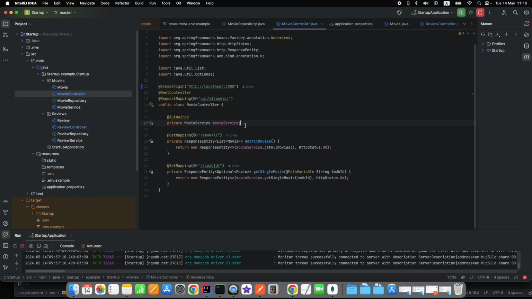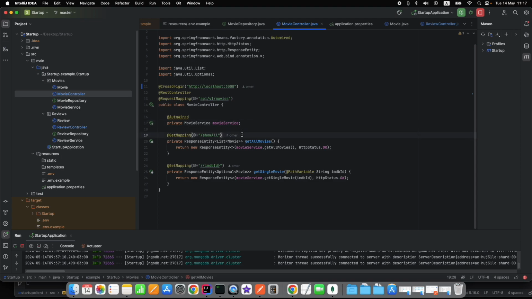And as I need it here, I will be able to get it using @Autowired. So instead of me creating a new instance when I need it, I can ask for the single instance that is automatically created in the Spring container. I can request it.